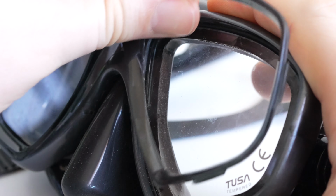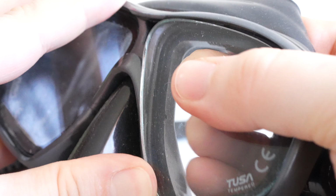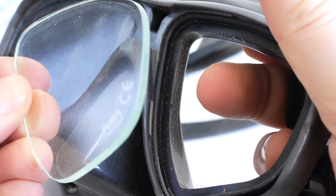You can disassemble the mask, pop the glass lens out, and then buy replacement lenses that have prescriptions fused into them, either in plus or minus increments, or you could get bifocal, I think, as well. They just replace your existing blank lenses, and then you reassemble the mask, and there you are, you've got a prescription mask. The upside is that it's very quick, you get a decent style of mask, you get that prescription, and it's relatively cheap.